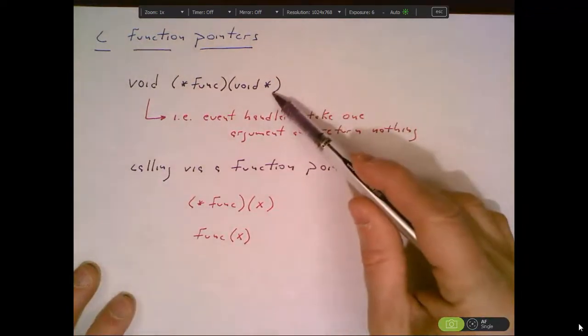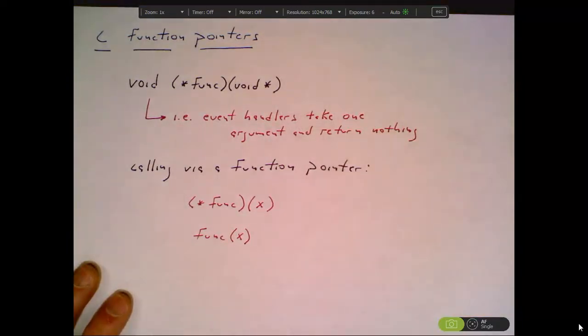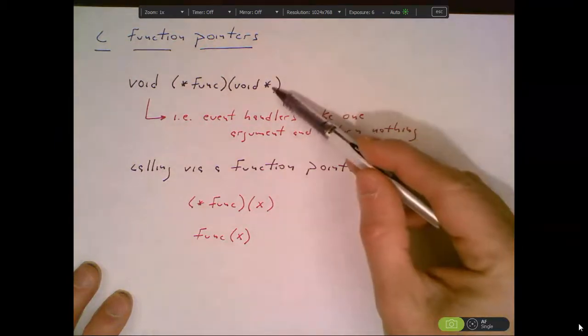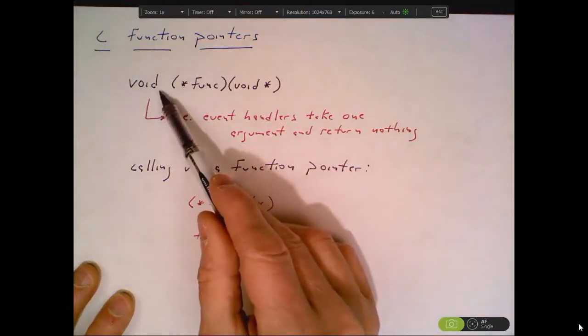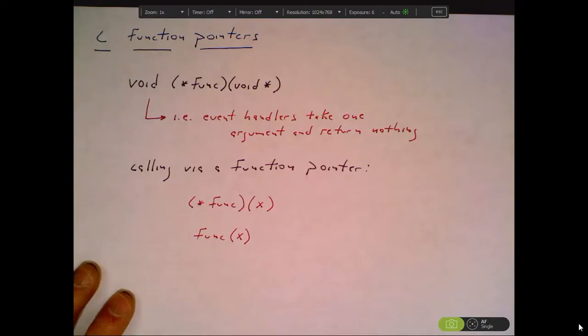The single void star parameter is modeled on POSIX threads, which have the same sort of interface for incoming arguments. If you have more than one thing, then you have to pass in a pointer to a struct containing multiple things. Our handlers, though, unlike POSIX threads, do not return anything, so they're just void functions.